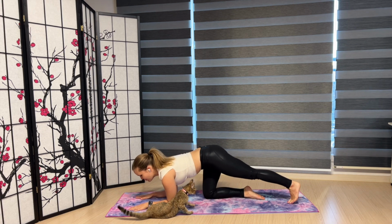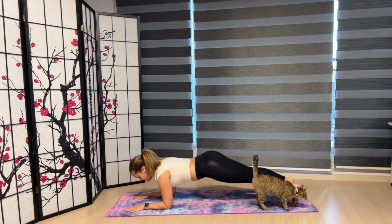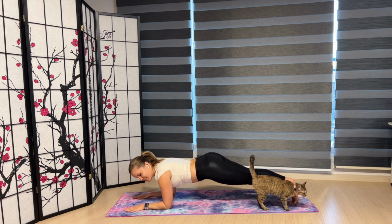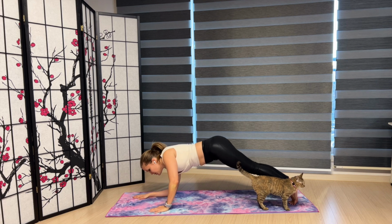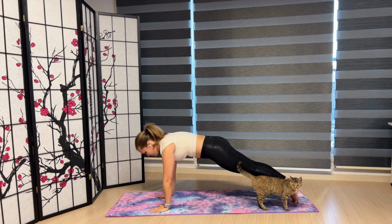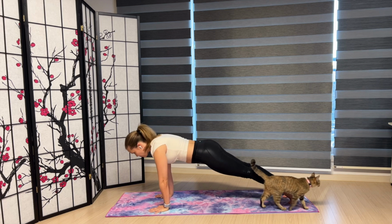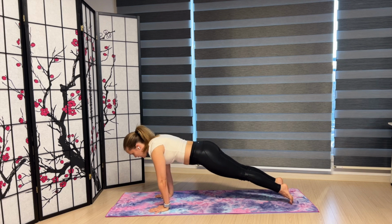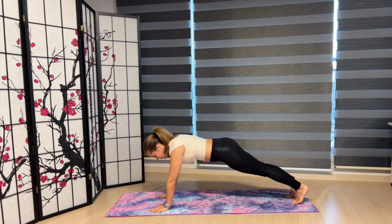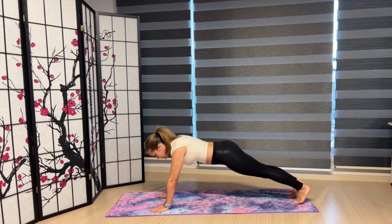Now step your legs back and lift up into a forearm plank. Just hold. Feel your muscles work. Now press up into a plank. Check that your hips are not too high. Maybe rock back and forth, shifting your weight forward and back. This is subtle work, but it really works a lot of muscles.